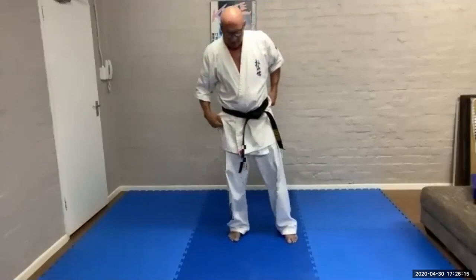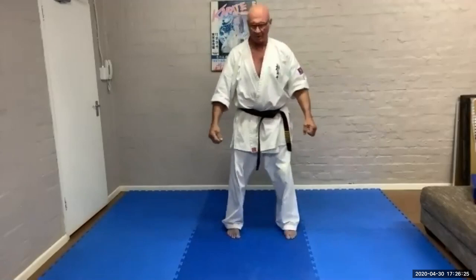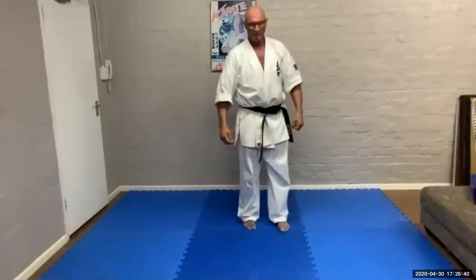Next kata I want to do is Pinan Sono Go. We're going to do that one. We're going to go straight to Pinan Sono Go. You ready? Ichi, block, punch. I said zenkutsu-dachi. Ni, said zenkutsu-dachi. Sorry, I'm talking about zenkutsu-dachi. Kick is short. I made a mistake, guys. I'm sorry. I'll do ten push-ups later.